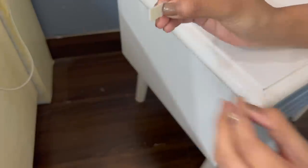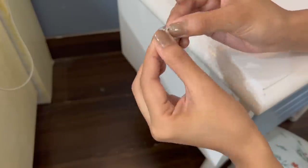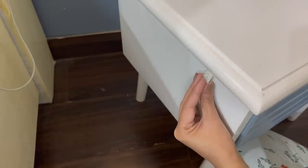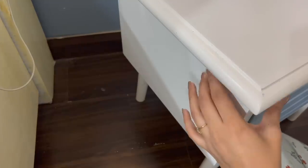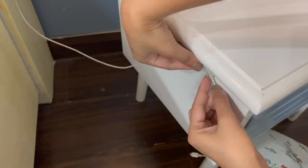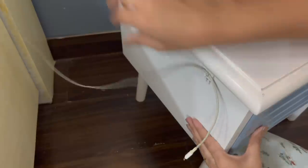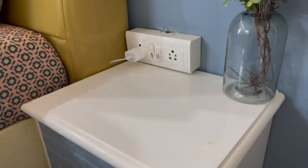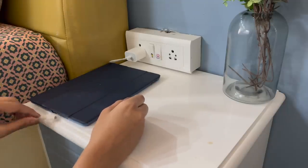You don't need to purchase wire clips. Just clean the surface and leave these hooks on it for 30 seconds. The small command hooks are used to clip the wire. You can clip it this way, and you can see how easy it is — the wire is not visible from the side. When you need to plug in the charger, just release it from the hook and put it on the charging point.